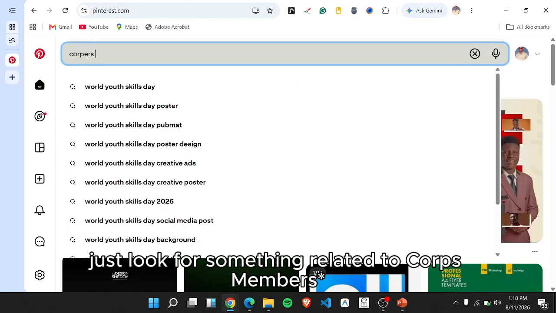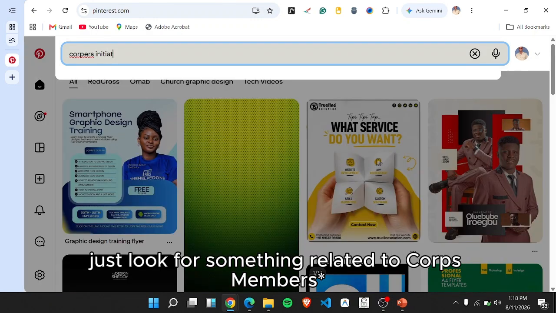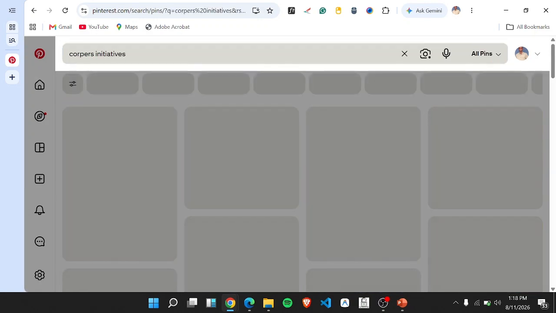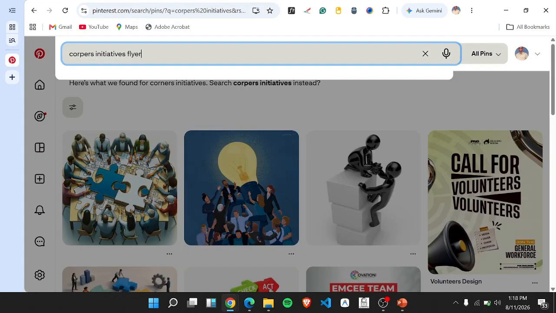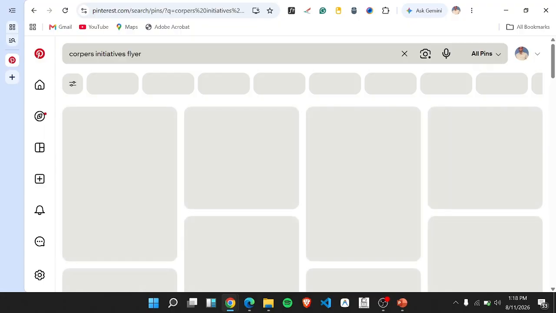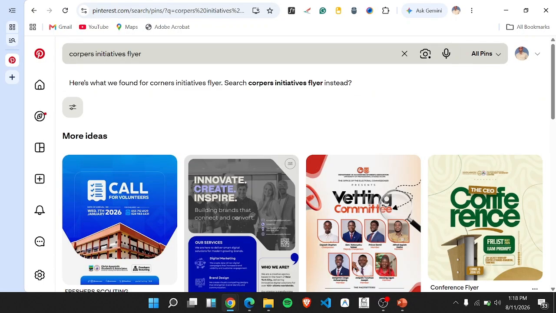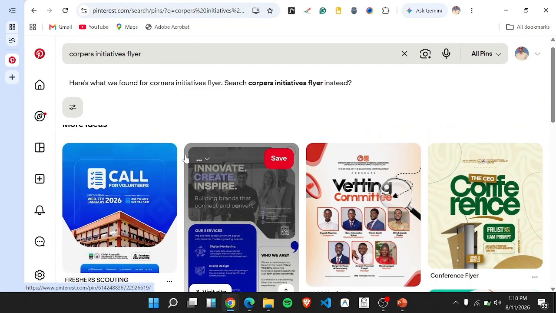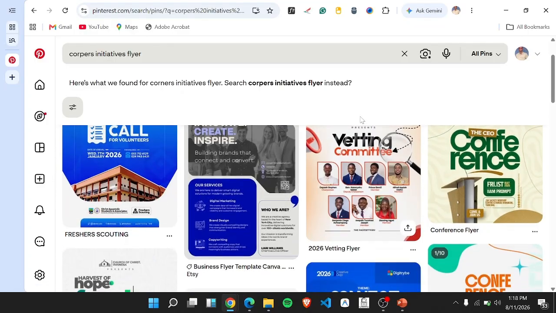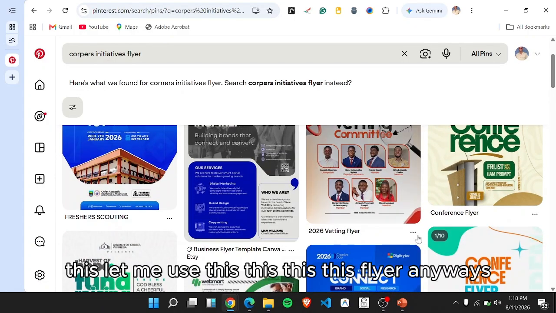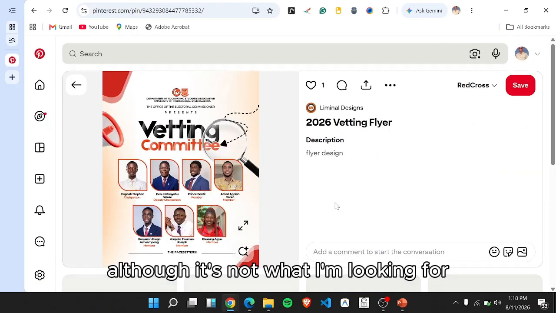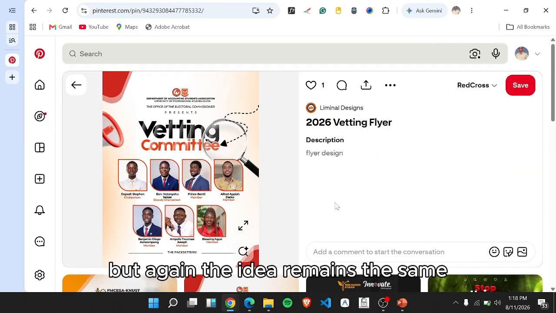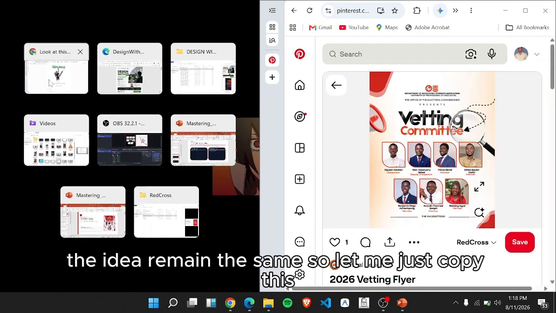Let me just look for something related to a corps initiative flyer. Let me use this flyer anyways. It's not what I'm looking for, but the idea remains the same.